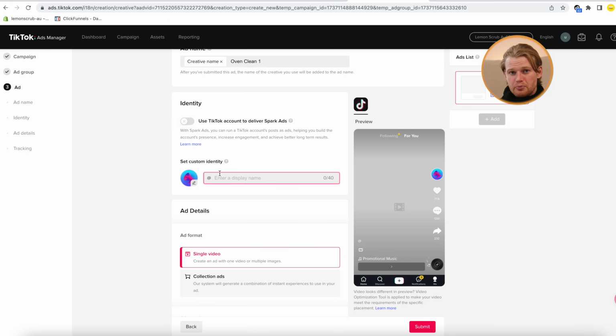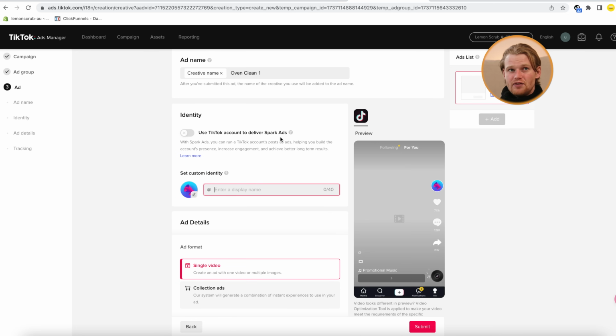This will allow you to build a profile and a bit more brand awareness, and post some of this creative on the profile to get organic likes as well. You can also then use what's called a Spark ad. Spark ads are very similar to Facebook, where you're boosting a post on the actual profile. Unlike regular ads on TikTok, where you're uploading the creative and people will struggle to find it anywhere when the ad goes away, with Spark ads, they'll click onto the profile image here, and rather than get directed to your objective, which is generally your website, they'll get directed to your profile and they'll see all of the social proof and be able to do a bit more brand search.